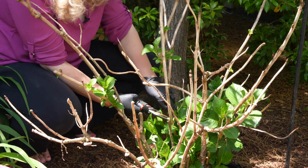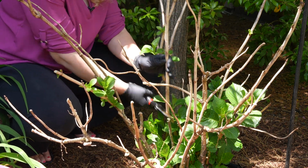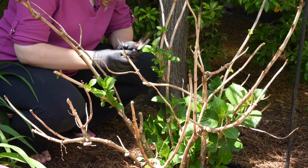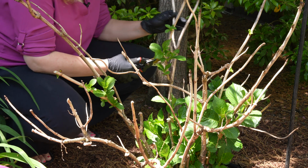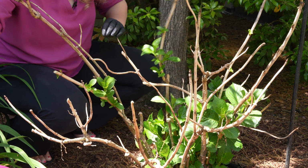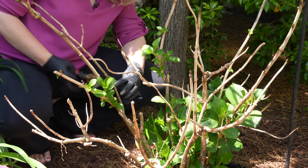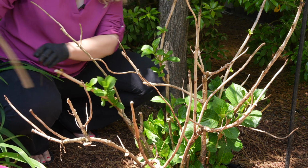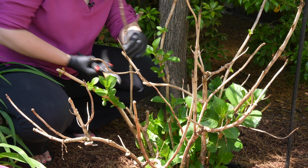And although it's sad to do, it's sad because these aren't going to be blooming. You can't have a bunch of dead looking sticks sitting in your garden either. So it's good to do this, give it lots of airspace for those new branches that are coming up. And hopefully next winter will be more mild.